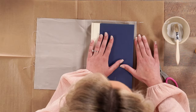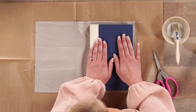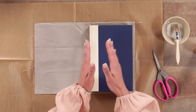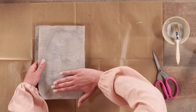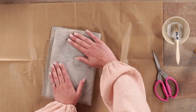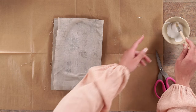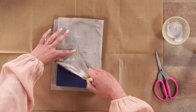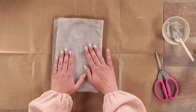So now we're going to set the book back down where we applied it, just on that one side to start with. And we're gonna press it down and make sure that we're leaving our 1-inch border around our book, so that way it covers very easily. Then, once we get that down, we're gonna turn it over and press it onto here. As I'm pressing it, you can see that I could use a little bit more on the outsides. I got the center nice and good, but we're gonna get a little bit more on there. So what I'm going to do is just take this again, and paint it onto the fabric that we missed here. Like so, cover it back up and smooth it down.